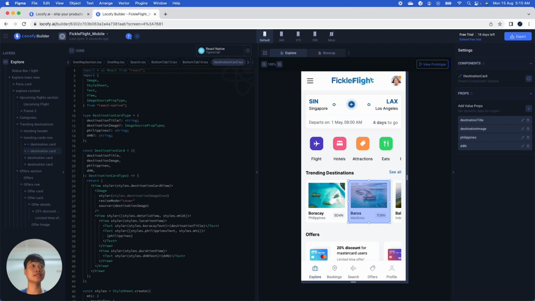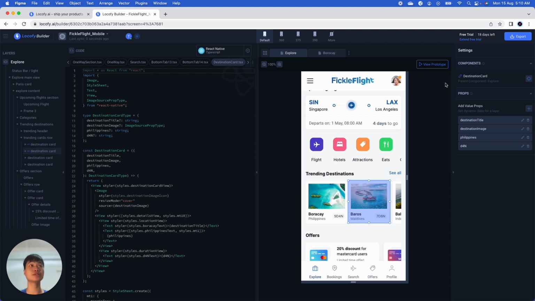And you'll notice that instead of having to add these props one by one, Locofy has automatically noticed which items need to be changed across the cards, such as the title, the location, the number of days, and the image, and as such generated the props automatically for you. So that's how you can easily create components and props for dynamic content.